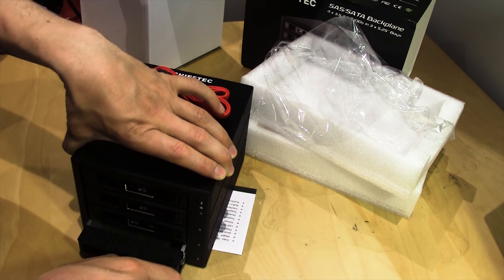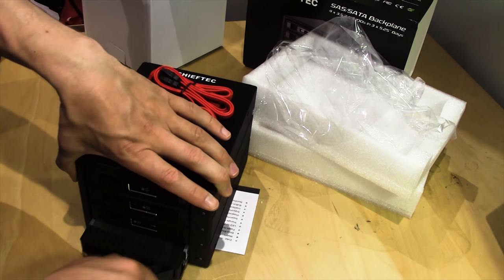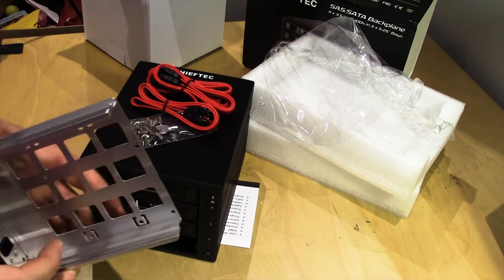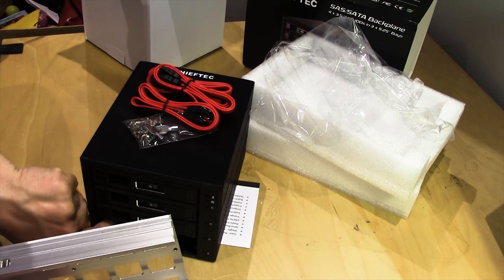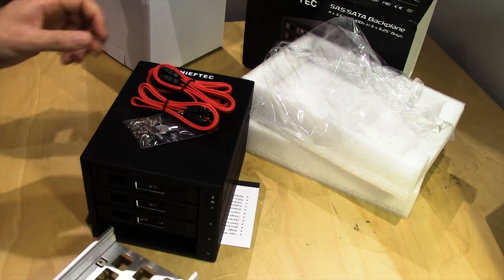Yeah. It's a little bit of resistance there. Nothing you couldn't fix with a little bit of lube on the rails, but that's what you get when you have aluminum riding up against aluminum. It will bite.